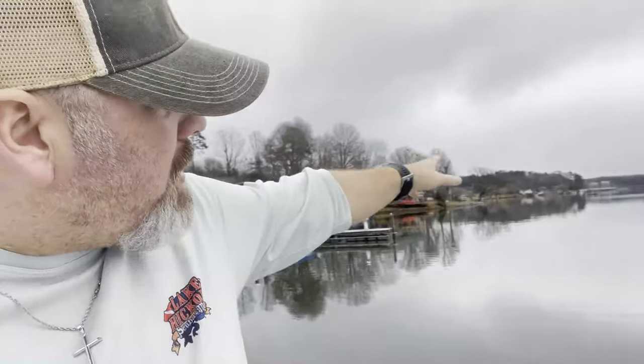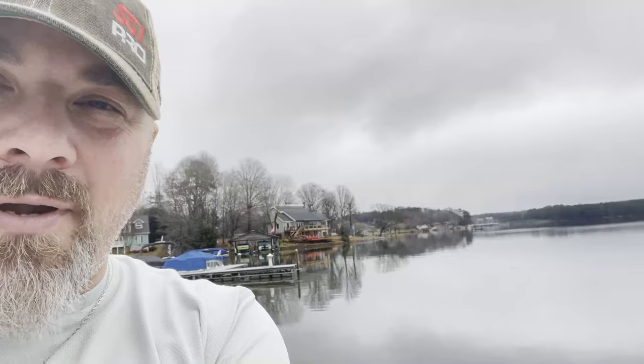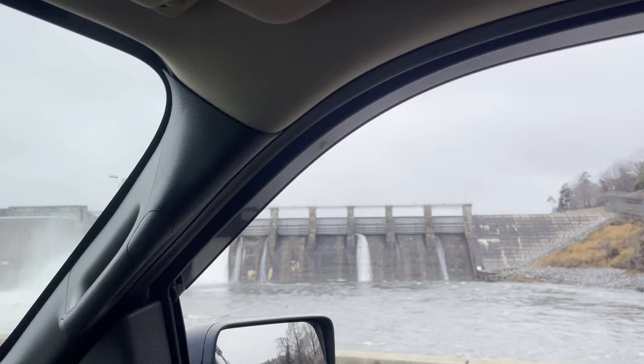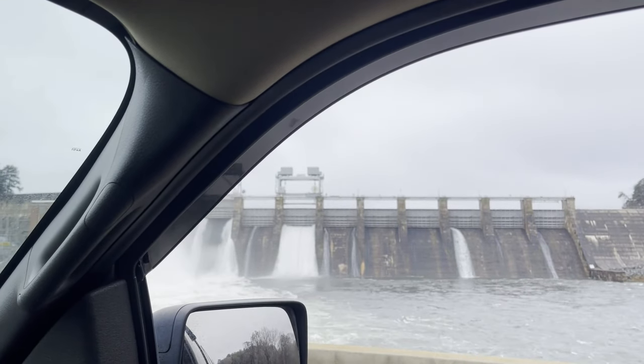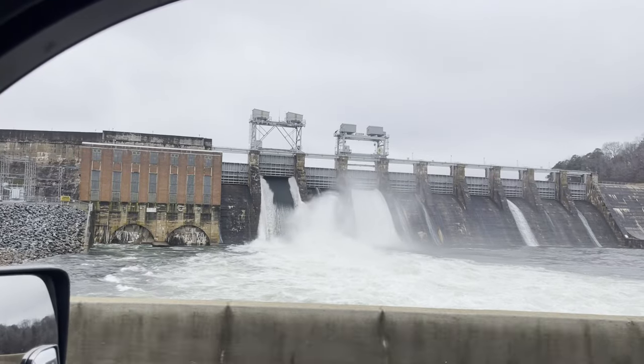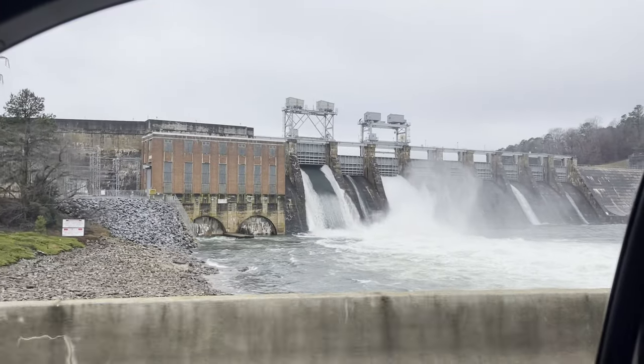The water got so high due to local rainfall and was going over the lift gate, over the spill well, and over the elevators. Water came up into the store and flooded us out. This time, I don't think it will happen, because if you look closely you'll see there are two full gates wide open right now — they are flowing tons of water out of this lake to help lower it. The problem is that water will flood the lake below us, which is Lake Lookout.